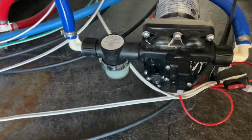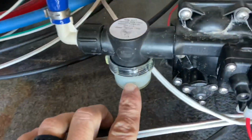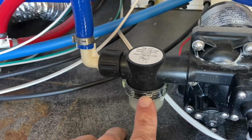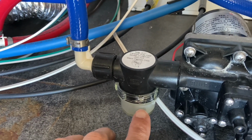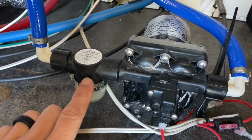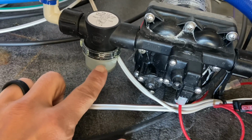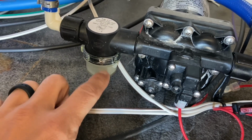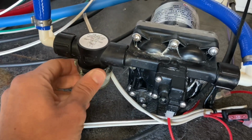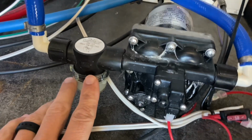Now, 2 years ago, we had a problem with this right here. This is your filter. And this just screws on and off. You can take it off by hand. It fills up with water, has a little screen in here. Now, 2 years ago when I had an issue with the pump, it was leaking, plus it was sucking too much air. And I actually had a small little hairline crack in this piece of plastic, and that was an easy couple bucks. Replace that little piece of plastic, and that fixed the issue, no problem.